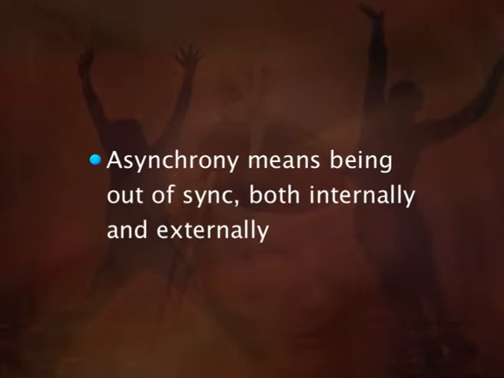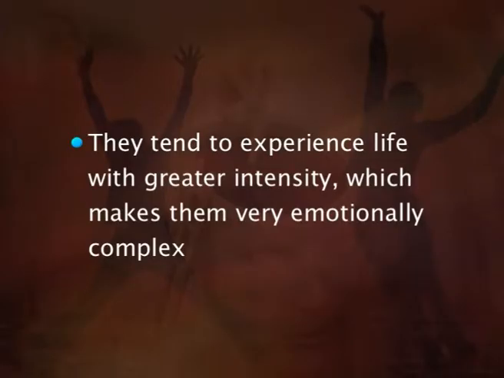Asynchrony means being out of sync both internally and externally. We must realize that gifted children develop cognitively at a much faster rate than they develop physically and emotionally. This advanced cognition often makes gifted children aware of information that they are not yet emotionally mature enough to handle. They tend to experience life with great intensity, which makes them very emotionally complex.